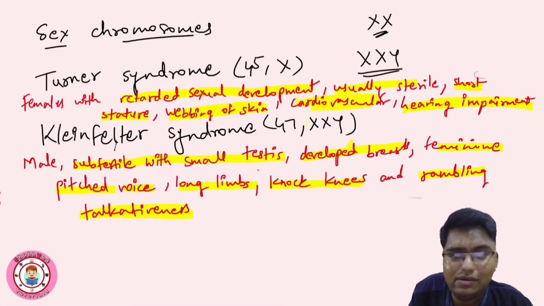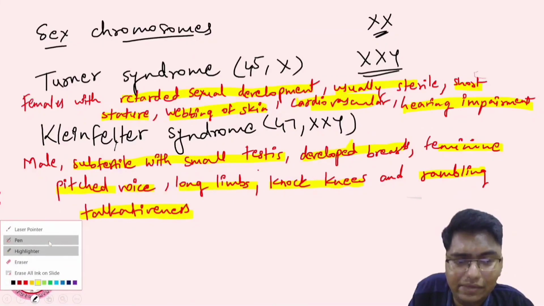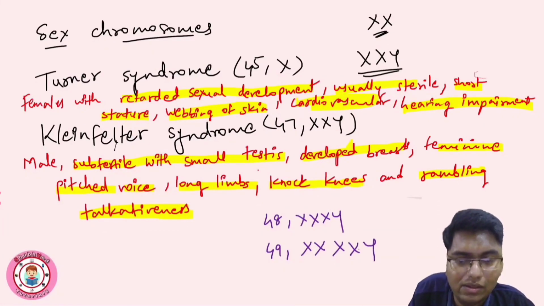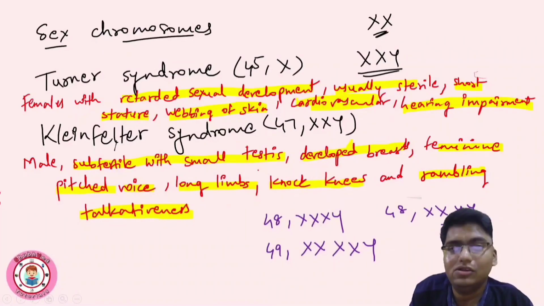We have to understand why this occurred, because there is addition or deletion of chromosomes. We have to understand in which chromosome there is addition and in which there is deletion. In Klinefelter syndrome, it is seen as 47XXY. It can also be 48 XXXY, or 49 XXXXY. Or we can see this type also, 48 XXYY. So these types of conditions we can see. This is all about aneuploidy.